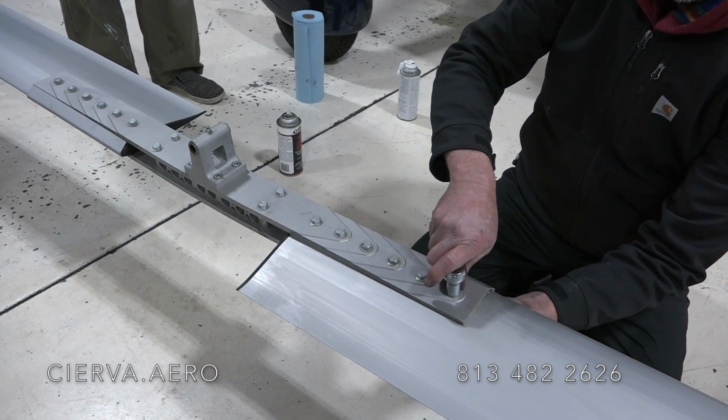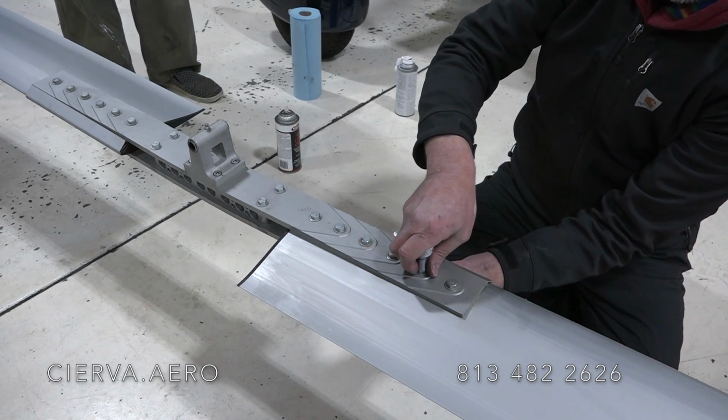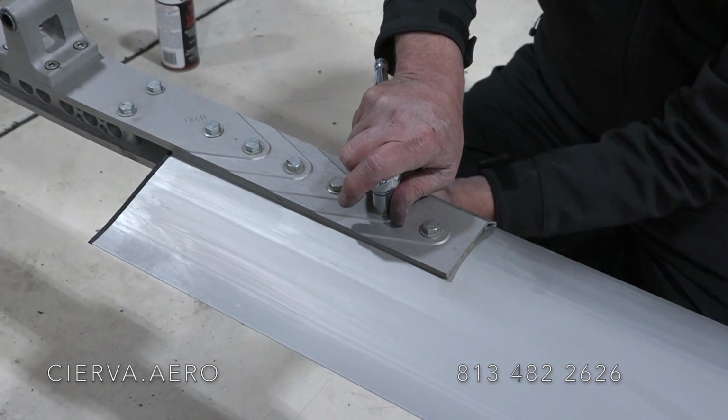To take these off, you can use high-speed electric if you want. Put them back on just up to tight, to snug, and then we'll use the torque wrench to finish it off.